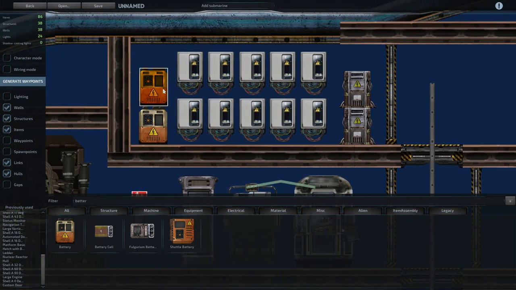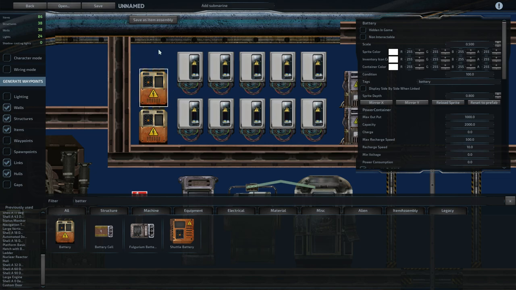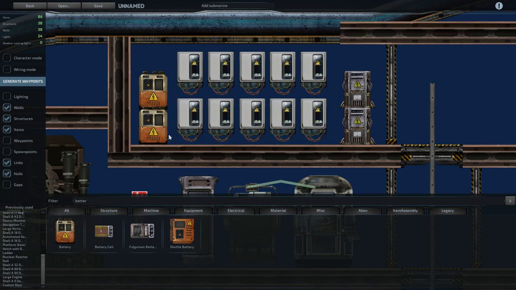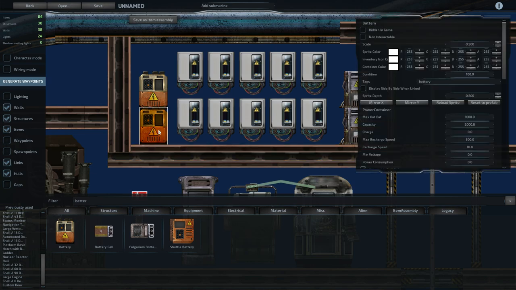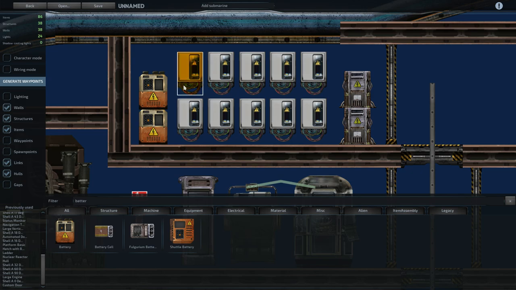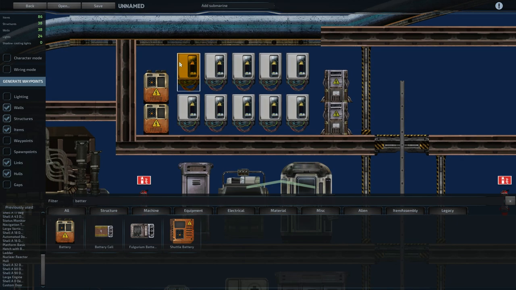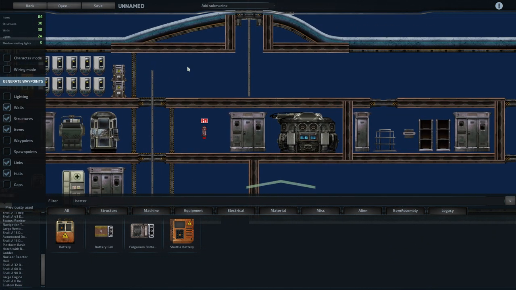So I'm just going to modify the textures a little bit to make things fit. If something's not lining up quite right, like this battery is appearing behind the top of the other one, if you click on the texture, you can see the sprite depth. If you adjust that to be higher, they move more toward the back. The lower it is, the more they're toward the front. So I'm going to set this one at 0.84, and that hides the top of it behind the other battery.